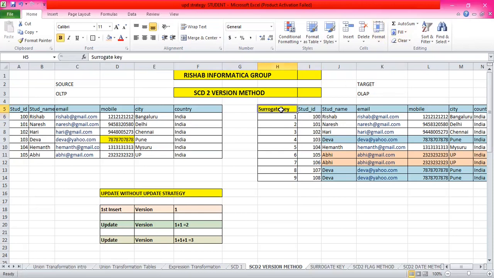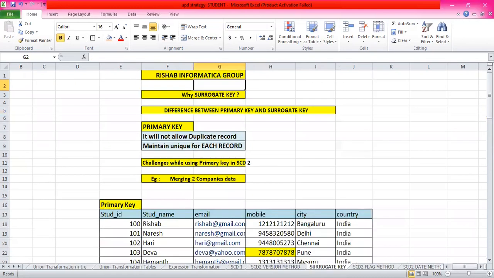This surrogate key works as the primary key. That is the surrogate key. In other cases, we generally use the student ID or customer ID of the dimension table as the primary key. But when we come to SCD2, we use another surrogate key. Why a surrogate key? Let us see that.